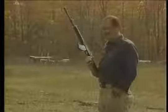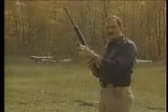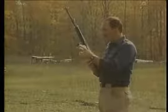The 308 penetrated the door completely. The bullet continued on and went through both sides of the vest and out the other door. The 308 full metal jacket was very effective. This is the Valmet, the semi-automatic version of the AK-47, firing a 7.62 by 39 bullet. We'll try it on the door.